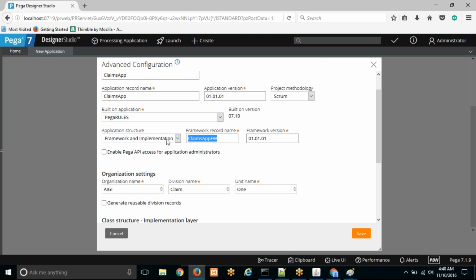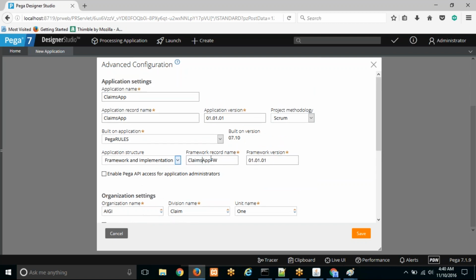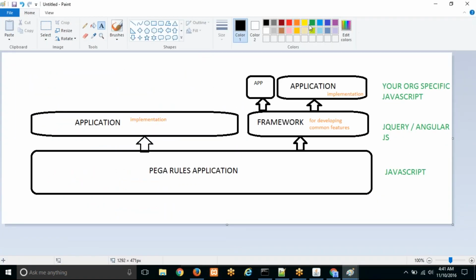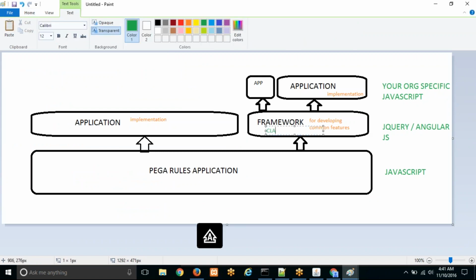Claims app FW. By default, the system adds FW towards the end of the name to indicate that the framework is the claims app framework. Okay, so that is the naming they would generally give around this. For example, this is claims app FW, right?